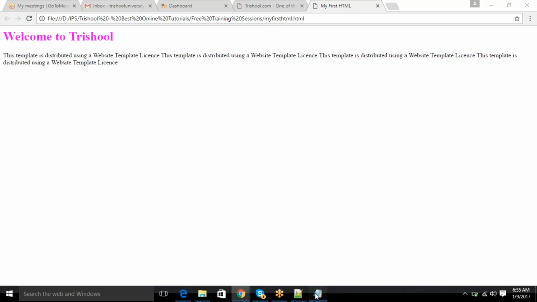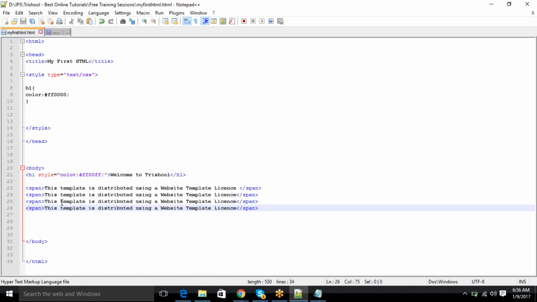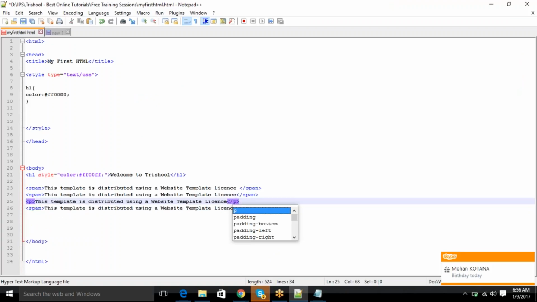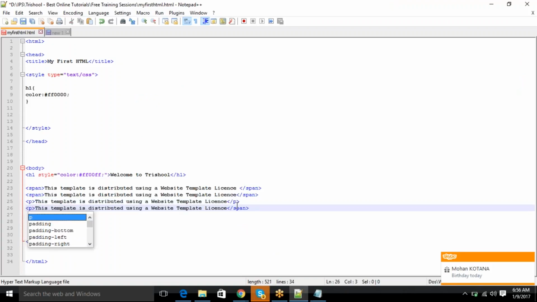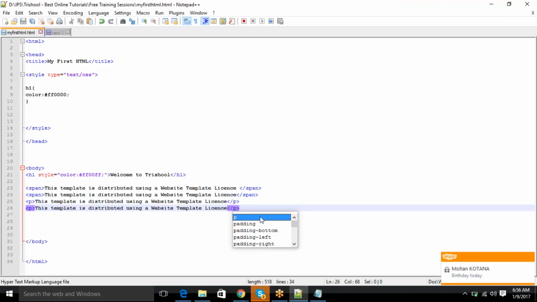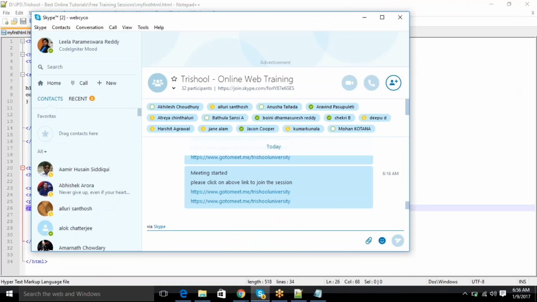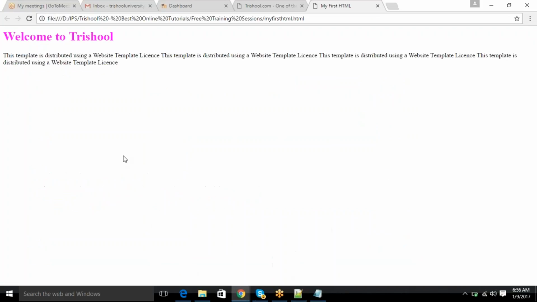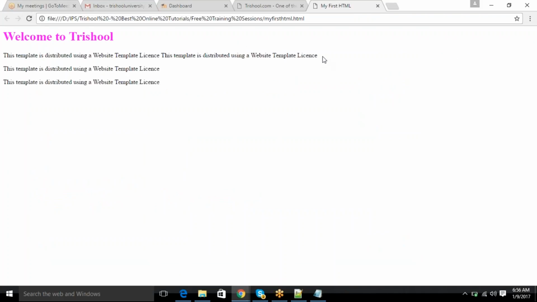an inline level element. So if you give a block level element, like let's say I'll give a paragraph for this. I'll make it a paragraph. This is a block level element. Hold on, someone is pinging me. No one is there. Okay. This is a block level element, and right click and refresh. Beautiful. So now see, this is the inline level element. They are coming one after another, and this is a block level element. They are taking their own individual lines. It will never sit next to each other.